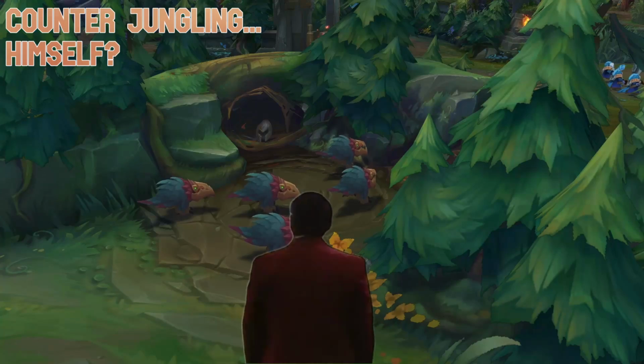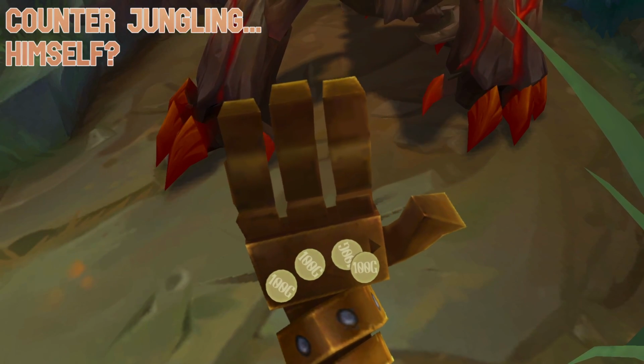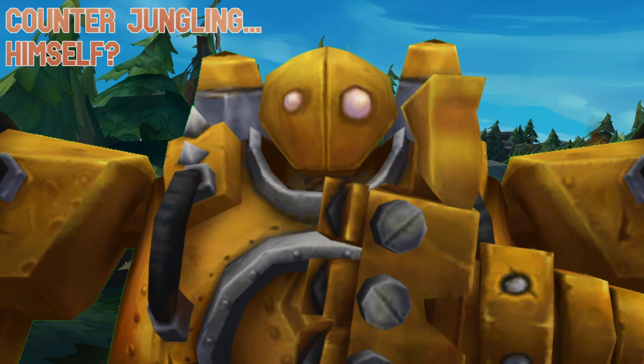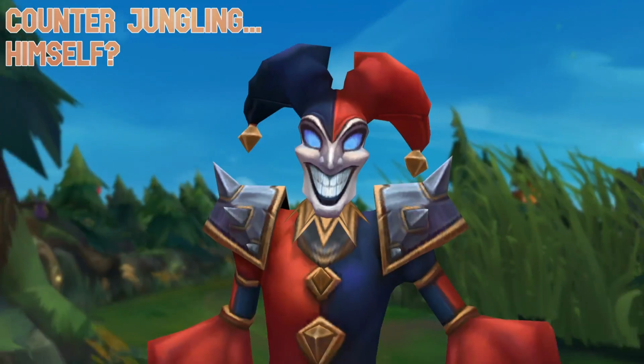Blitzcrank, being a support champion at heart, can function very well with low income, but most of these other junglers cannot. So while he's helping his other lanes, the enemy jungler is starving to try to make something out of it.